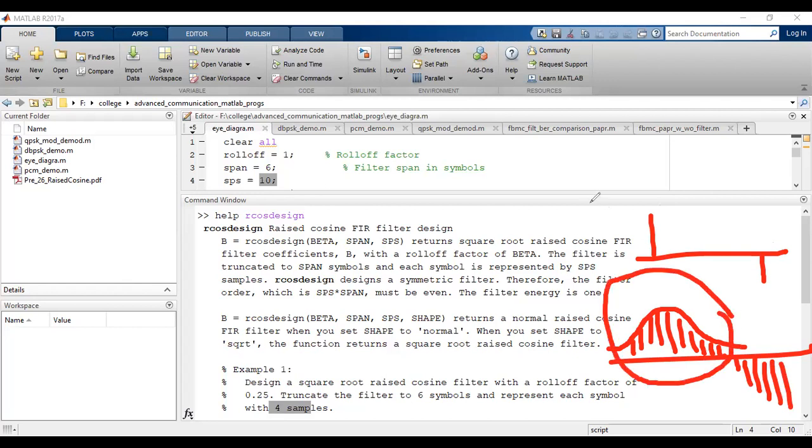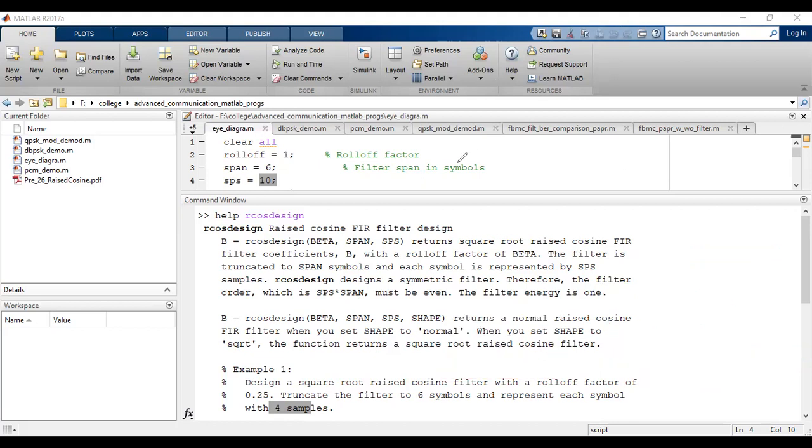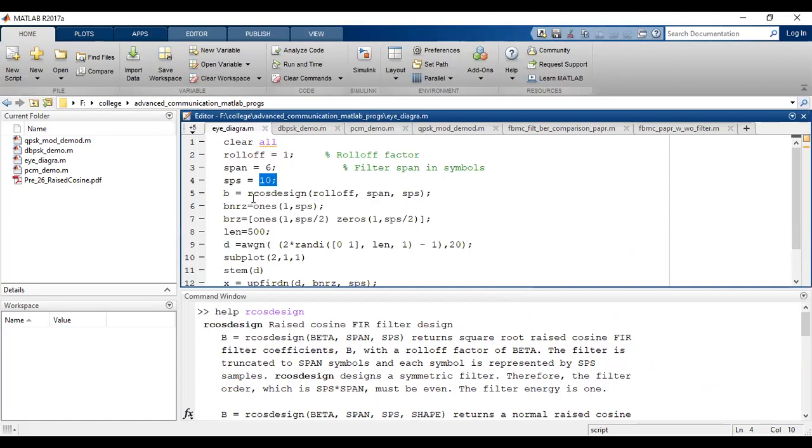If instead of this particular shape I give a normal boxcar like 1 1 1 1 1, this is going to be non-return-to-zero unipolar. So that's the logic. You can write the program whichever way you want. For raised cosine, this is what has been used by me. You can also simulate binary non-return-to-zero. For binary non-return-to-zero, I have simply taken ones, 10 ones.